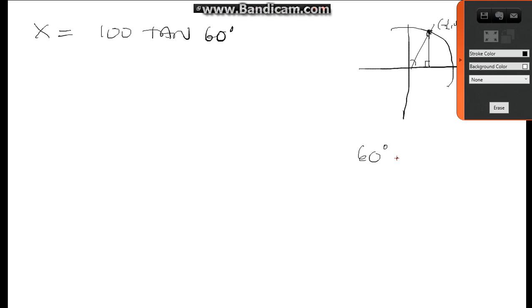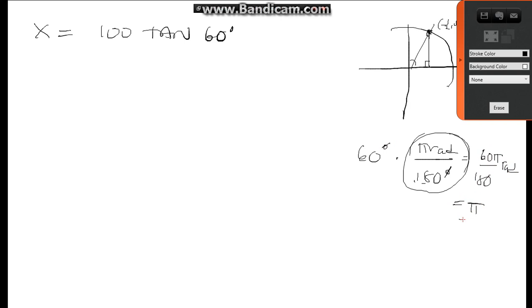Or you can go through the work and transform 60 degrees into radians. So that means you need to multiply by 180 degrees over pi radians. That's the conversion factor, either this or its reciprocal. Remember, we talked about this is just one. So we're not changing the value, we're just turning it into a different measure. But the reason why this is the ratio we want is because the degrees will drop. It leaves you 60 pi over 180 radians. And this simplifies to pi over 3 radians. Now that should be very familiar to a lot of you.